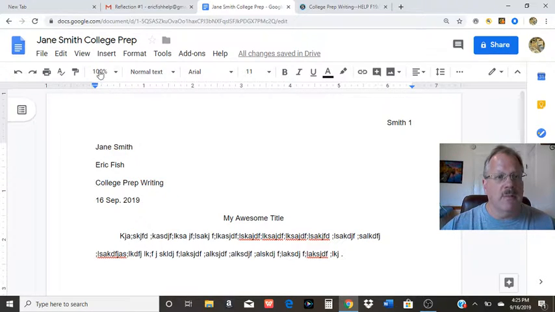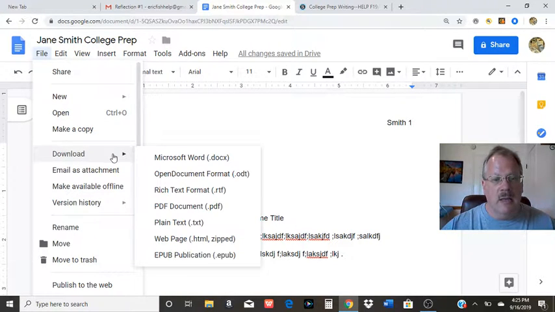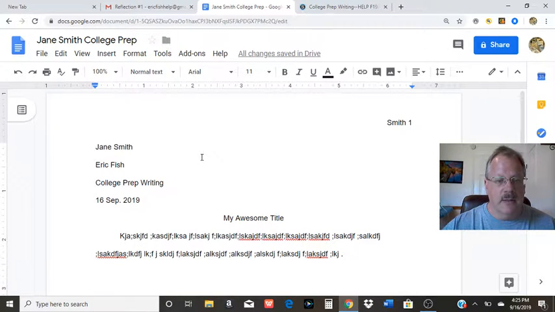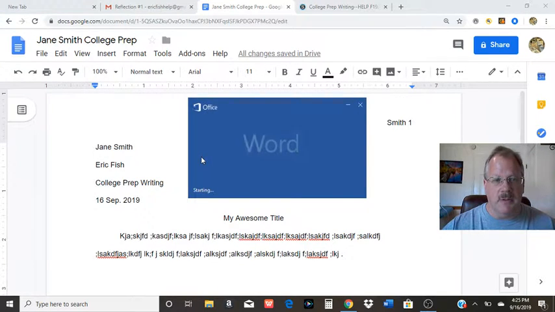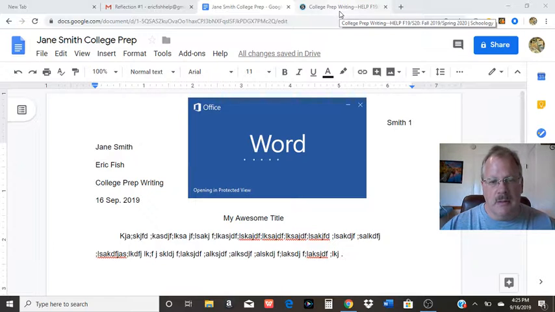But to save it, you want to go to File, and then you want to go to Download, and I want you to download it as a Word document. It might do several different things. Sometimes it opens it up on a computer. Yeah, that's what's going to happen on mine. Sometimes you might get the little box down there in the corner as a download. Now we've got to wait for my Word to open, which will take about 20, 30 minutes here. So we'll just stare at each other.